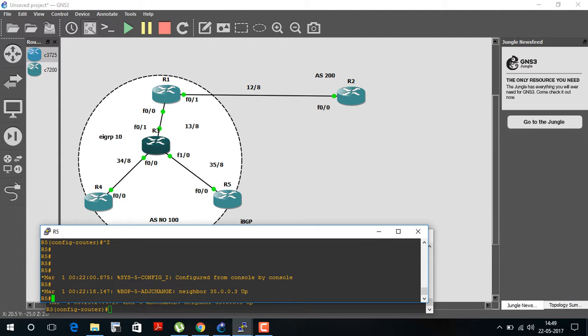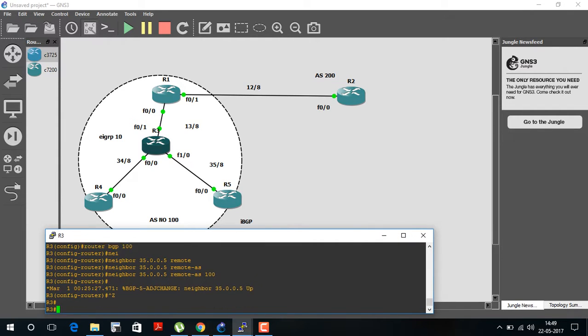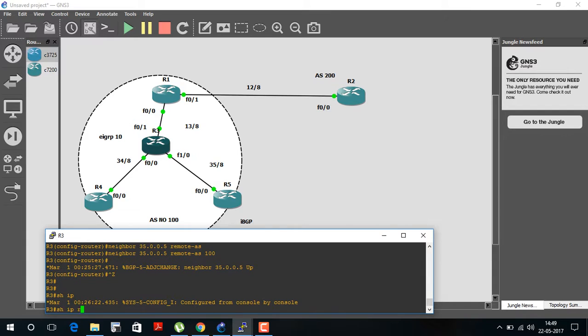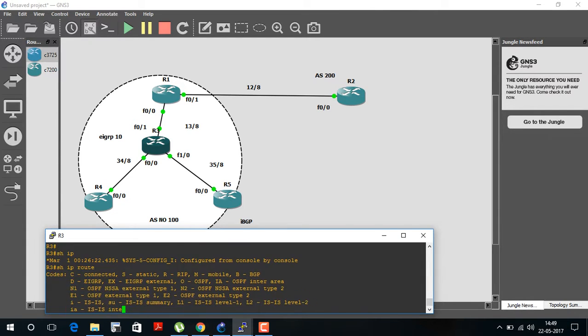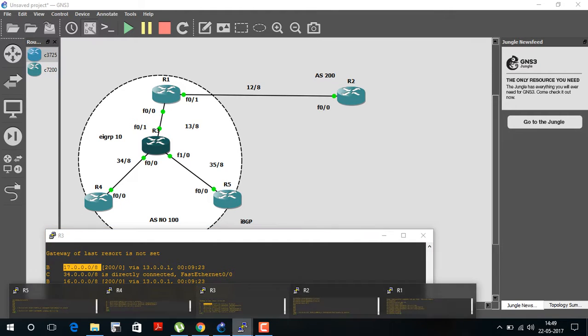For example, R3 is an iBGP peer with R5. The route is installed in R3, for example, when you go to R3, show ip route. Now you can see the route 17.0.0.0 is obtained from R1, 13.0.0.1. This is the valid route, it is the installed route, but this iBGP route is not advertised to R5.